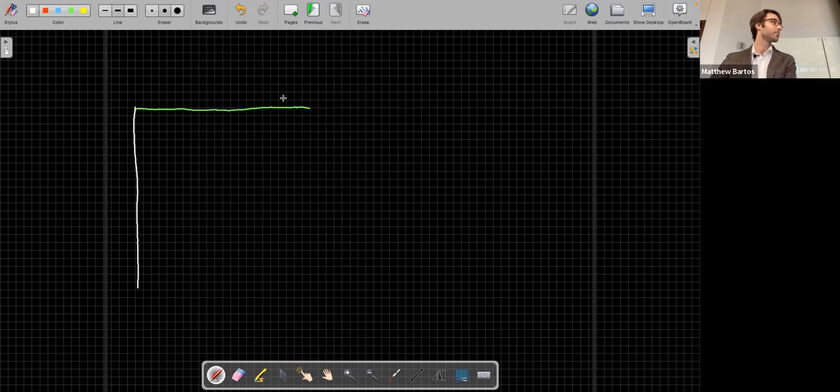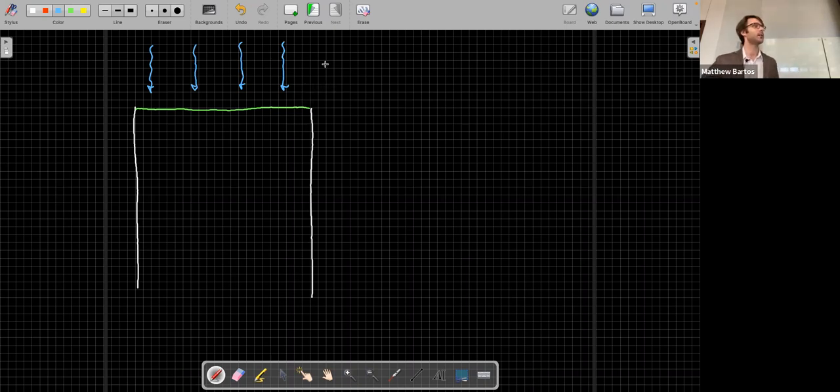We have our soil volume going down. And we have some rainfall falling over the surface of our soil. I'm going to say this rainfall has a precipitation rate of w_t. So this is our precipitation rate. We have that the initial soil moisture content inside this volume is unsaturated, and our volumetric soil moisture content is equal to our known initial soil moisture content, theta naught.